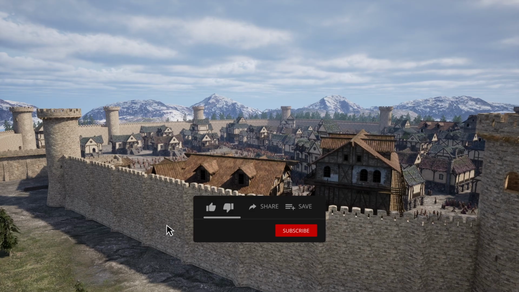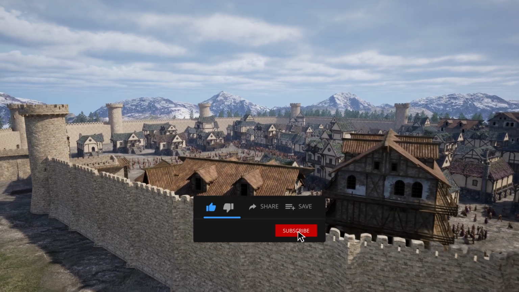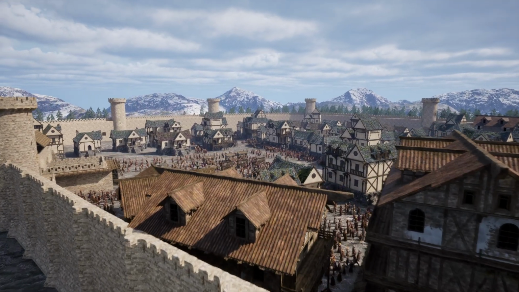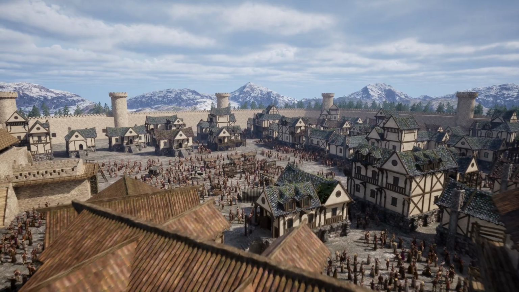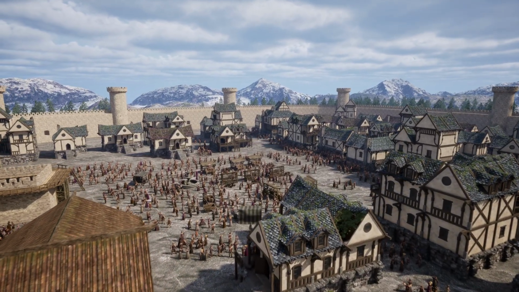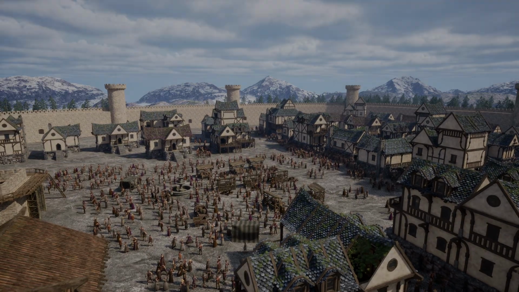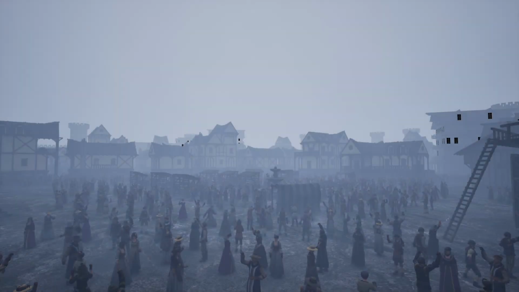In this video, we will look at using the Overcrowd plugin for Unreal to create a large number of metahumans and place them into a medieval setting, such as a village or a town. This video makes use of content in various YouTube videos, such as those from the Overcrowd plugin.